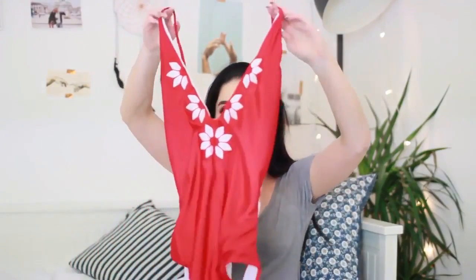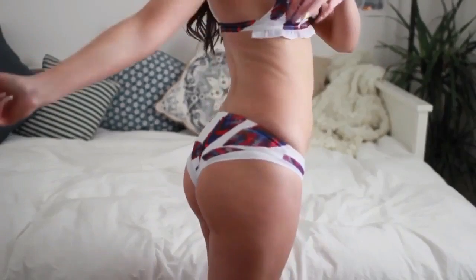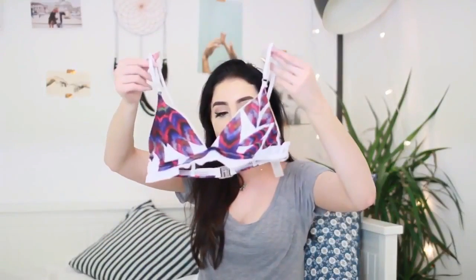The next one is a pretty blue with a classic triangle top. The bottoms are blue and white with a thin strap on the side, which makes them really good for tanning since they don't give full coverage. Then I have this one which I absolutely love — I love the combo of colors with hints of green, pink, and purple, plus ruffles. It looks so pretty. I've never had a ruffly bikini before and I just feel like it's so flattering and elegant.